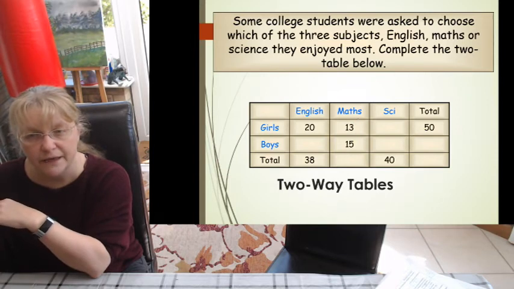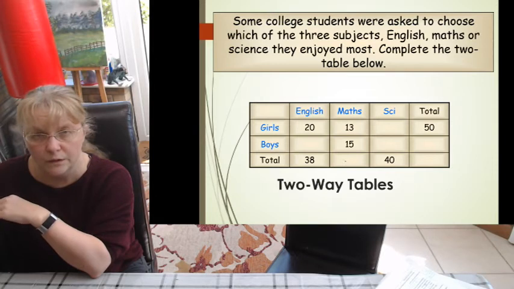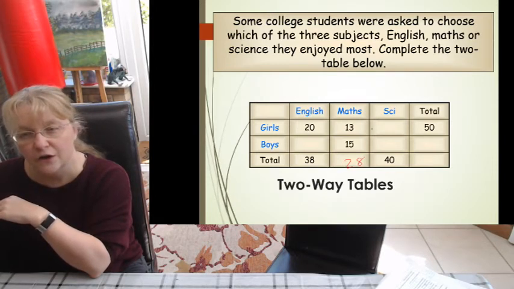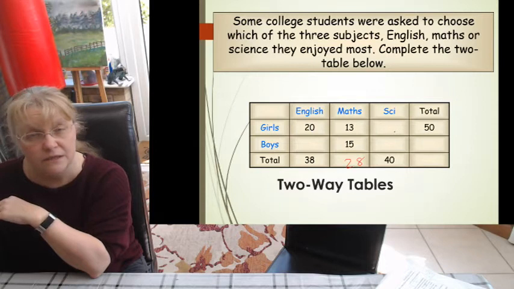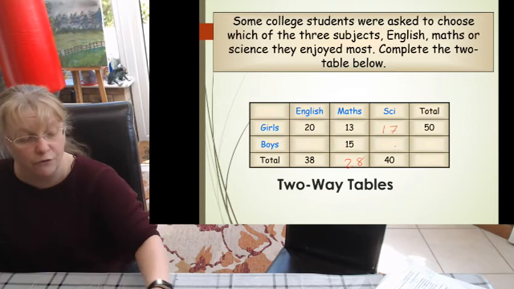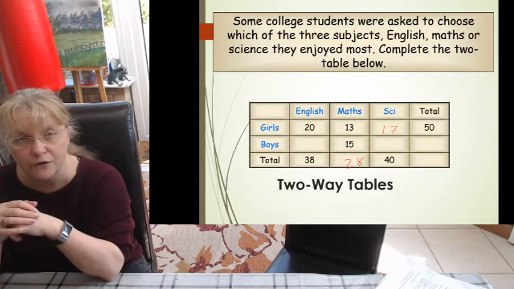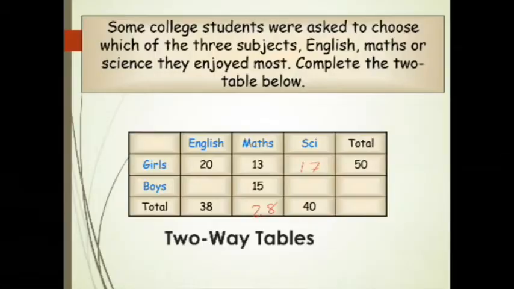So there's a gap here, so I can go 13 plus 15 is, can I get my maths right? 28. Okay, you can look along there. So 20 plus 13 is 33. What do I have to add to 33 to make 50? I have to add 17. And suddenly we can figure those out and move across. So right now, stop, have a go at filling in all those numbers and then come back.